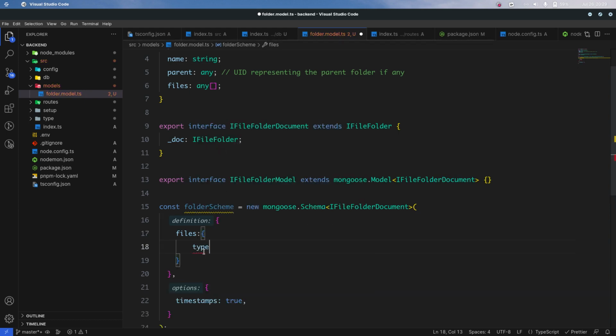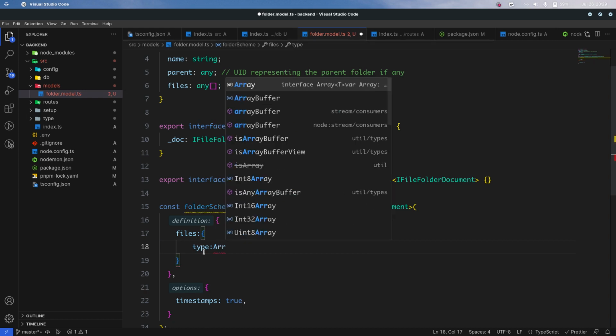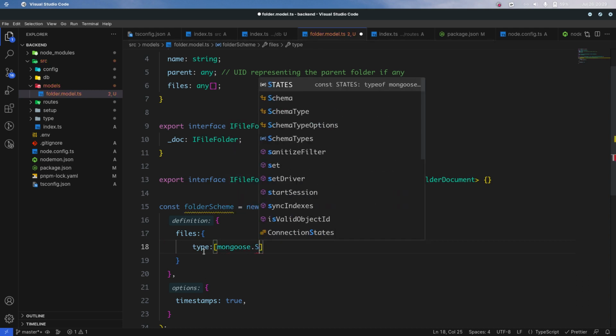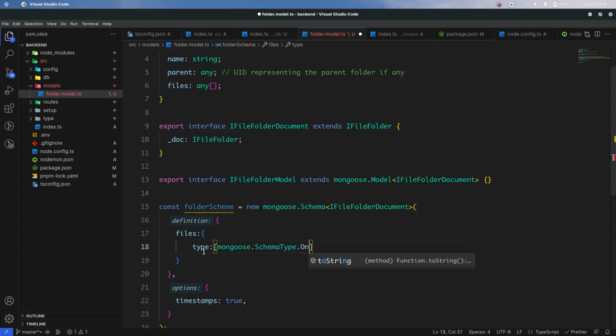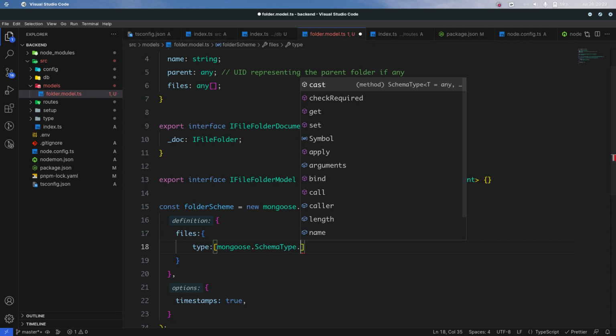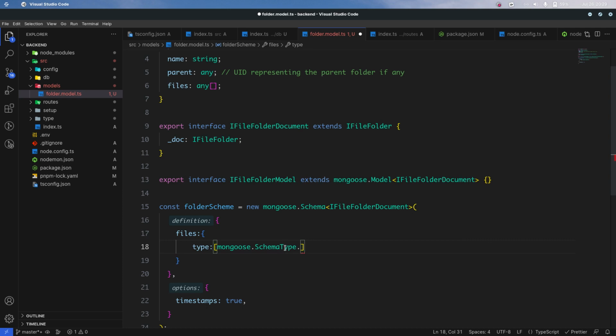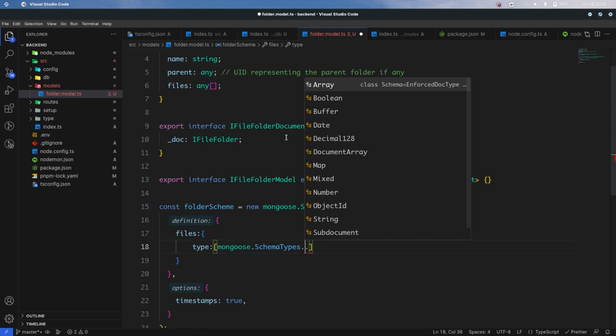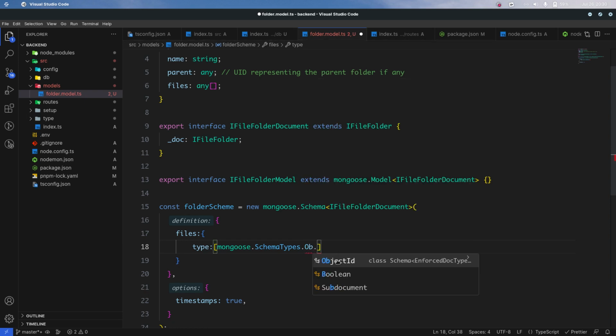So type will be array. How do we call it? It will be array of mongoose.Schema.Types.ObjectId.